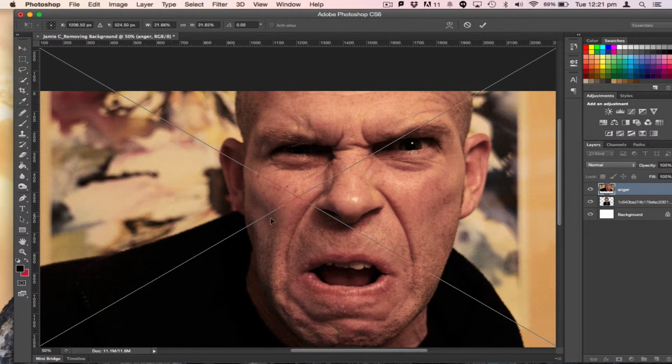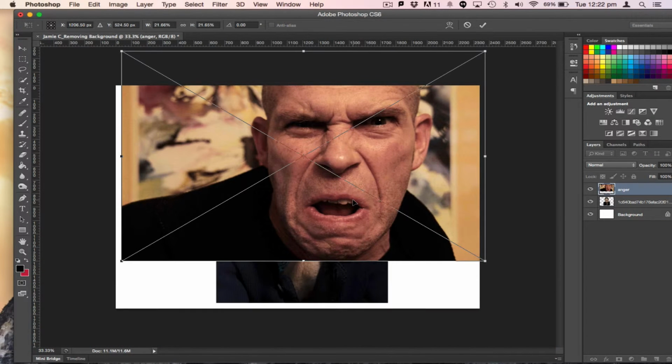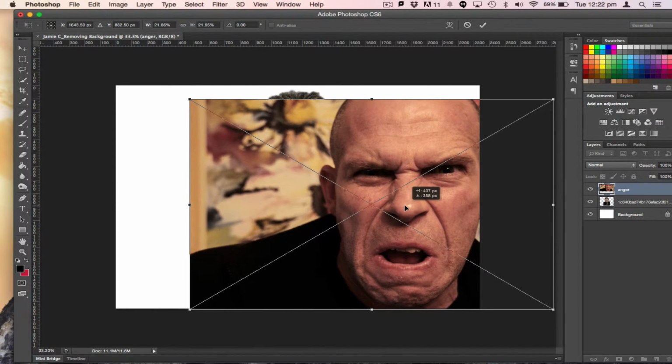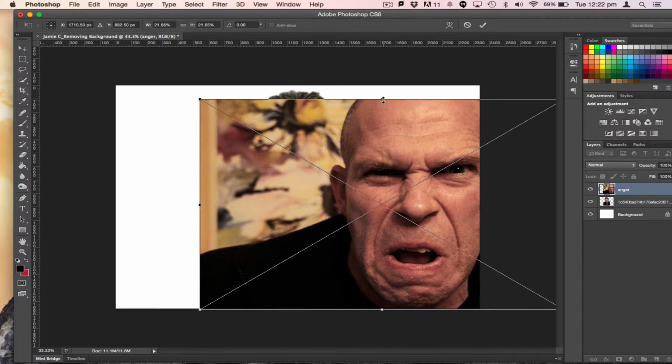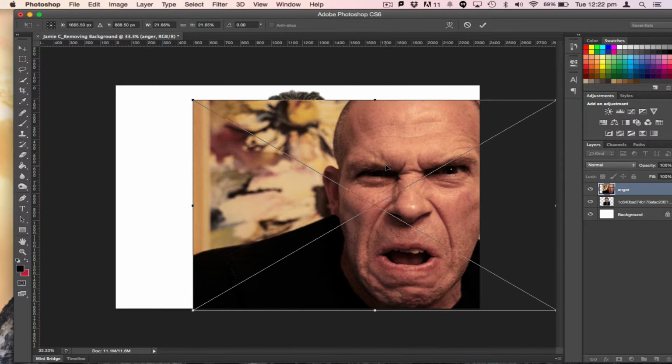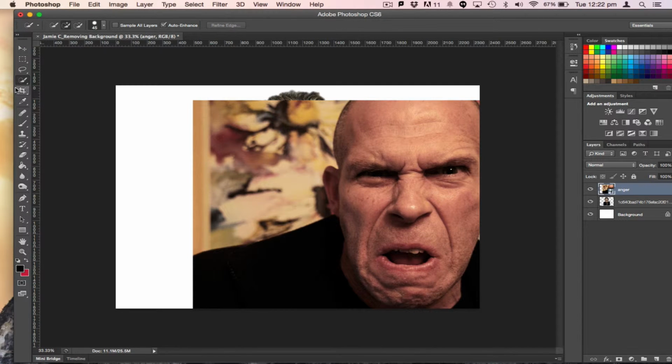This one's pretty big, so I'm going to zoom out so I can see the edge of the image. So Command minus, and I want him on this side, so I'm going to drag him to about here somewhere. I'm pretty happy with him there. I'm going to remove that background, so I'll double click. So now I want to make sure I'm on the quick selection tool. I want to be on plus, so I'm adding to my selection.